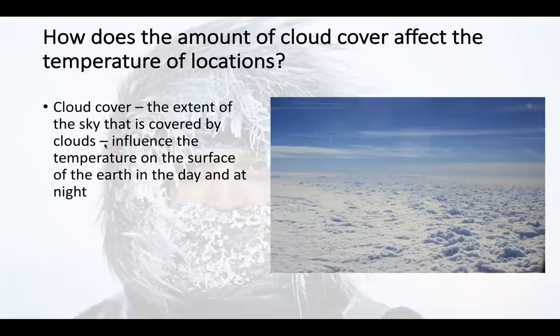Okay, so for part 2, we're going to look at how the amount of cloud cover affects the temperature of locations. Now, what is cloud cover? Cloud cover, the definition, means the extent of the sky that is covered by clouds, and this will influence the temperature on the surface of the earth in the day and at night.